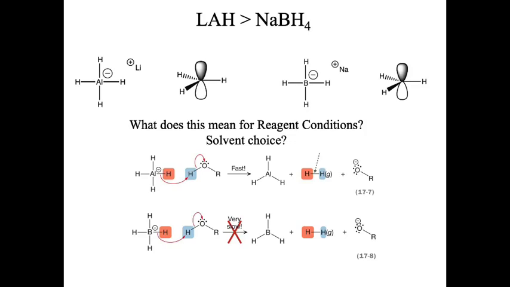Okay? With lithium aluminum hydride and sodium borohydride, they have an extra thing going for them. That extra thing going for them is how many hydrides are there? 4. Okay. Oxygen from the solvent will interact with that center atom, okay, to make the other hydrides be accessible. So each of those reagents has 4 reactive hydrides. Okay, so if you're looking at limiting reactants, they become real fun to deal with.